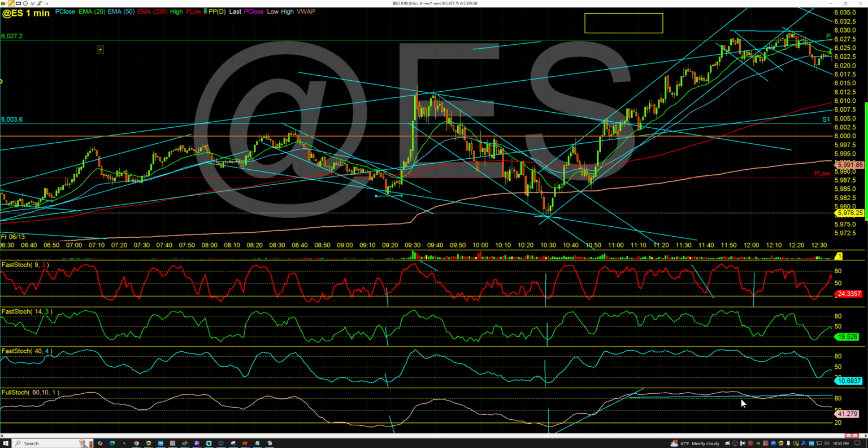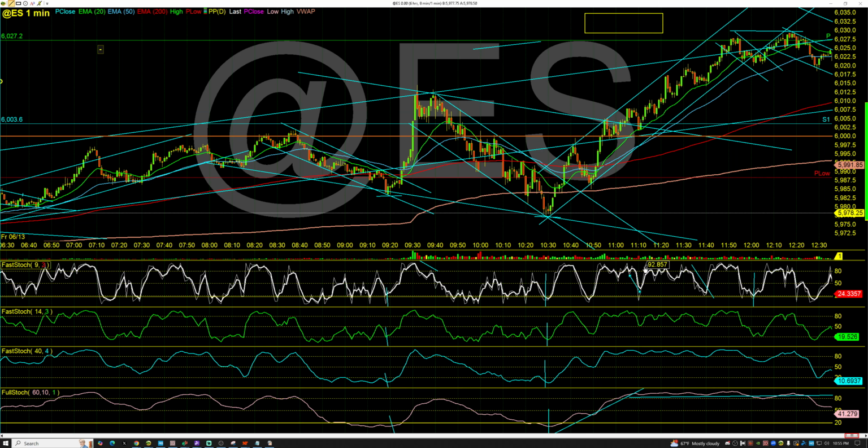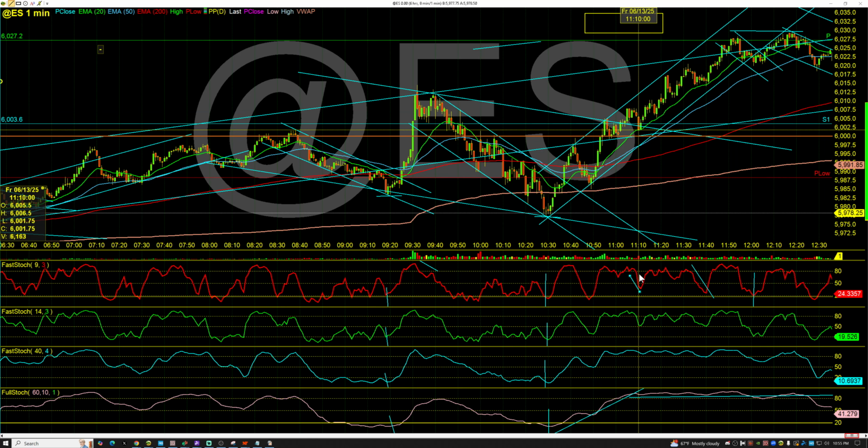And the opposite is when that 60-10 is at 80, and you get these rotations back down. We know that as this is pulling back, yet this is not pulling back, that the big trend is intact. That these pullbacks, as if I mark this off right there, this is what I call the 2020 bull flag.